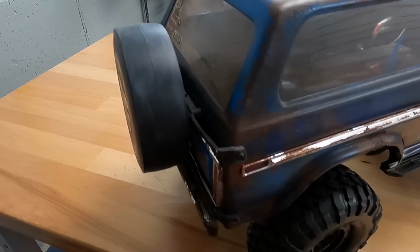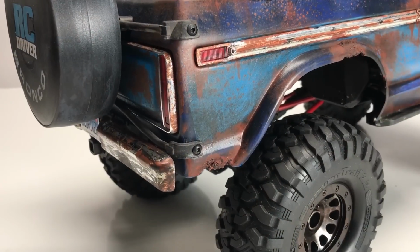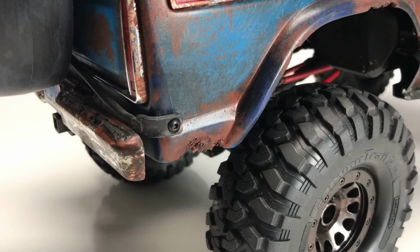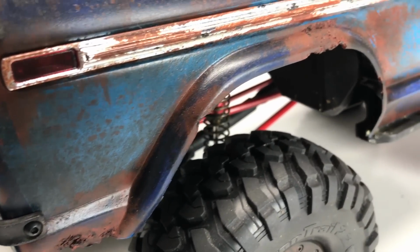He's got some scuffing on this. I'm just kind of walking around, finding details as I go along here. Just really cool, the pitting on it. That just keeps stopping me. I have to see more every time I look at this thing.